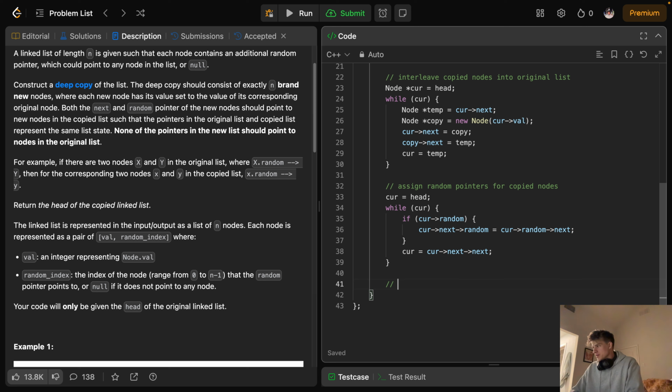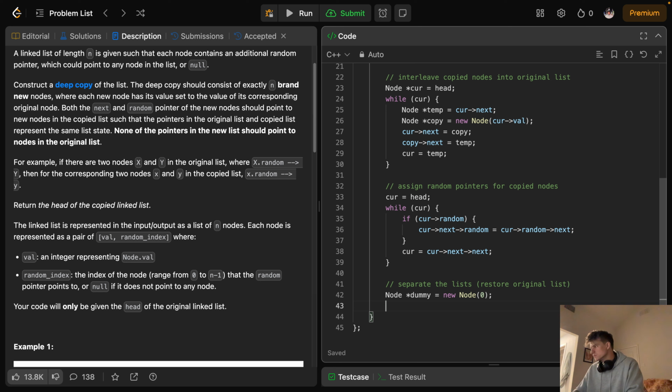So we're gonna make a dummy node. And I'll make a note of this. So separate the list, restore original list, right? Because that's important. So we're gonna create a dummy node. So node star dummy. We're gonna need to allocate space for that. So new node. And we can just pass in any integer value there. It doesn't matter because this is really just a placeholder to keep track of the list we made a deep copy of.